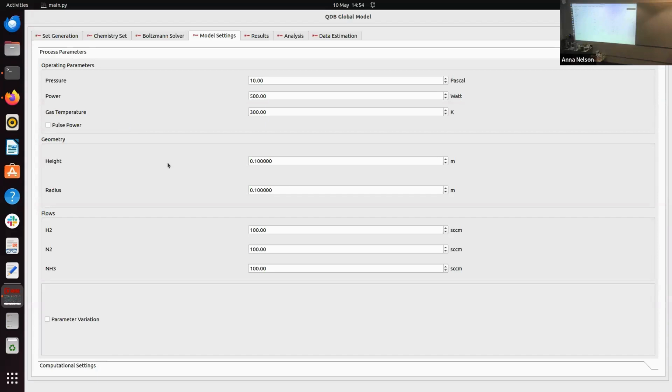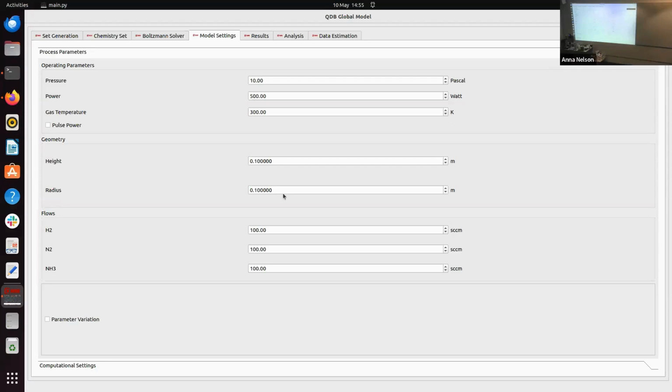Another thing that might be somewhat limiting is the geometry, because even with a global model, you still need some geometric factors to account, for example, for loss at the surfaces. What actually goes into the energy balance equation is not the power but the power density, so you need some volume to get it. Some global models let you specifically type in your volume and area. But we usually aim at making our codes as easy to use as possible. Since the vast majority of reactors have a cylindrical symmetry, we took the shortcut that you just enter height and radius, and then the geometric factors we actually use in the global model are calculated behind the scenes. Of course, if you have a non-cylindrical geometry, you can still put in something which approximates your actual area or volume, but it will be a bit off.